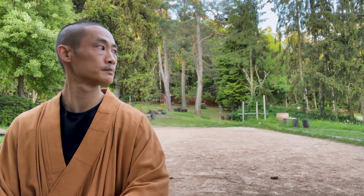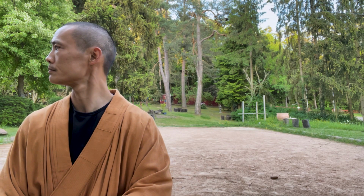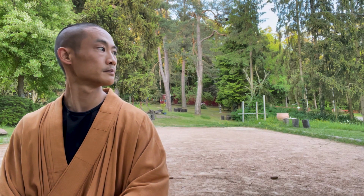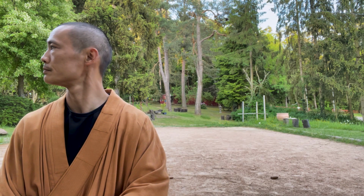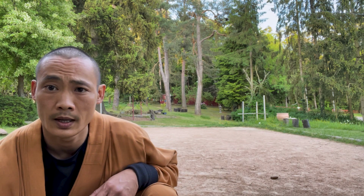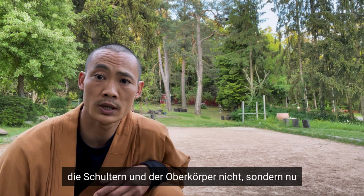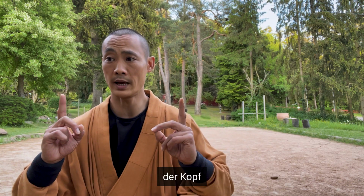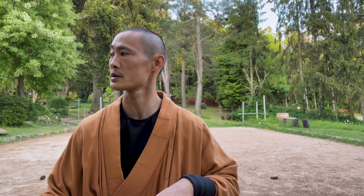to the left, turn to the right. Look to the left and back to the right. Turn to the left and back to the right. In this exercise now, shoulders, upper torso doesn't move, so it's really just the head and other direction.